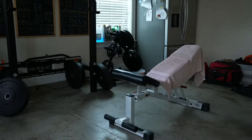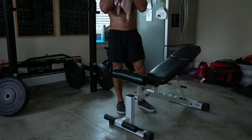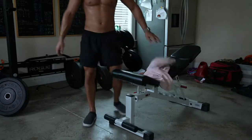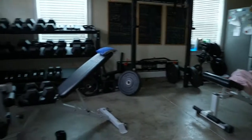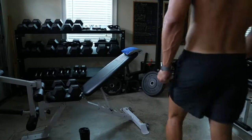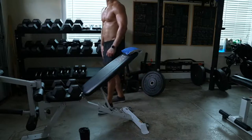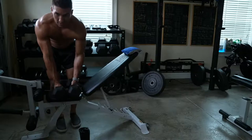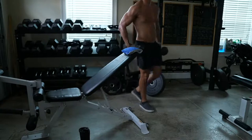Your strength comes back too, because when I first started back, gosh, three weeks ago, I was doing my first set of flies, my top set. I think I tried to do 40s or 45s. I couldn't even do like six reps. I was so weak. Now to go down to 35s, I was able to get like 10. And now I'm back to 35s, is my first set of 15.